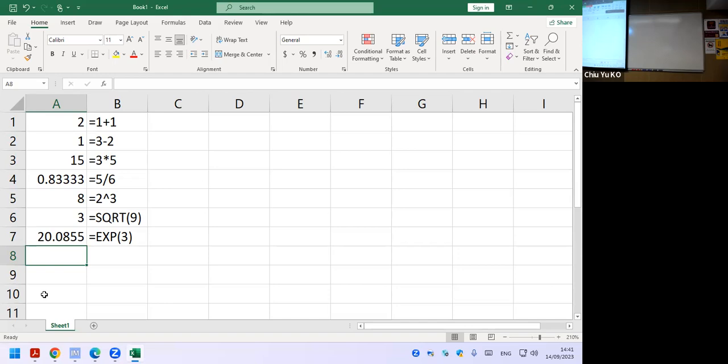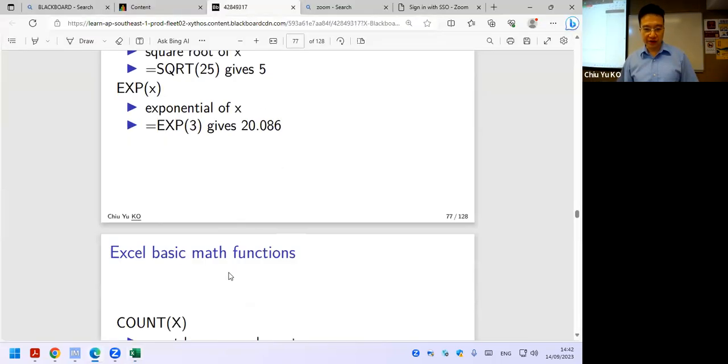If you use Google Sheets, it should also work. There's no problem for this basic function. If you're unable to make your Macintosh or iPad work, Google Sheets should also work. If it doesn't work for you, then you can use Office 365, that will also work. Is there any question? Because it's so easy, I just quickly go, otherwise we don't have enough time.